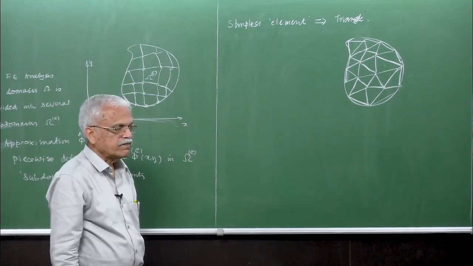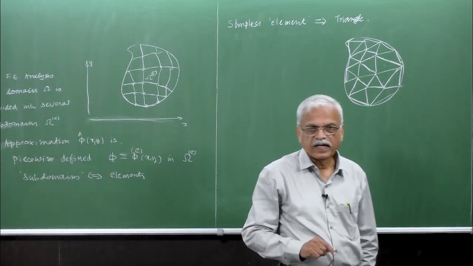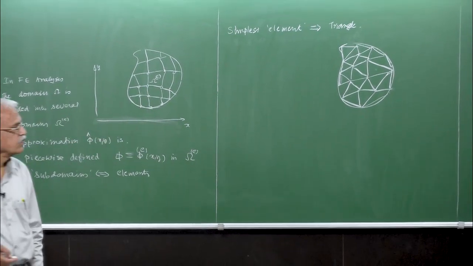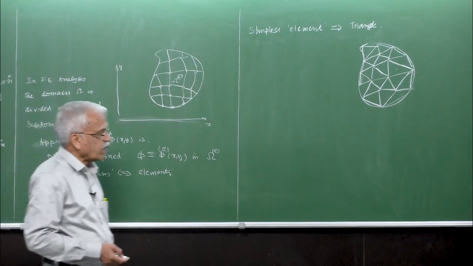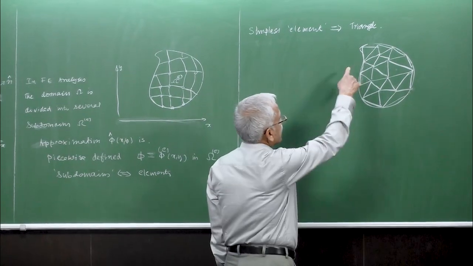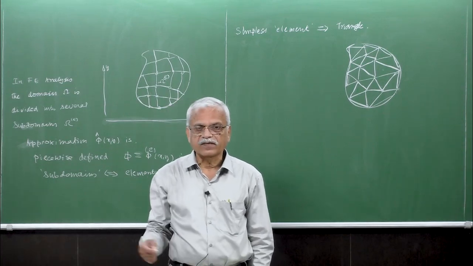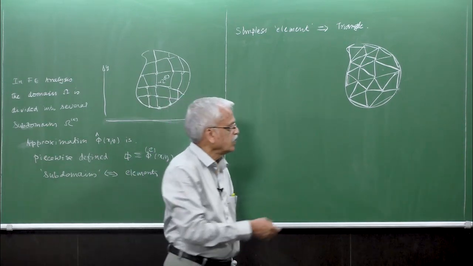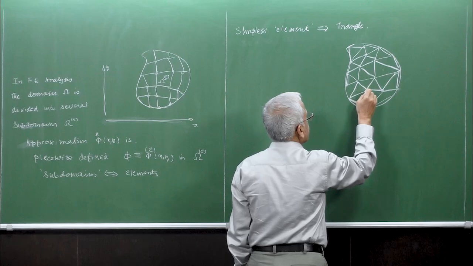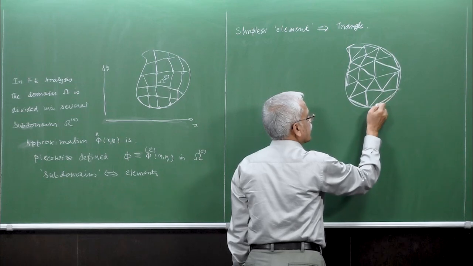The advantage of this triangular mesh is that any complex domain can be subdivided into a conglomeration or union of triangles. So one important factor I can point out right now is that any complex shape can be subdivided into elements, to any degree of accuracy. So what do we mean by accuracy? Each element has three straight sides.